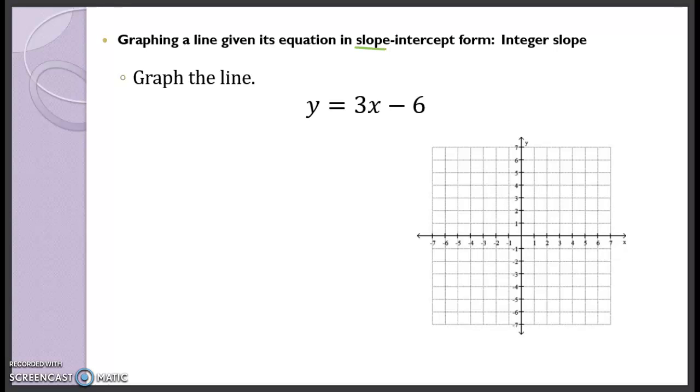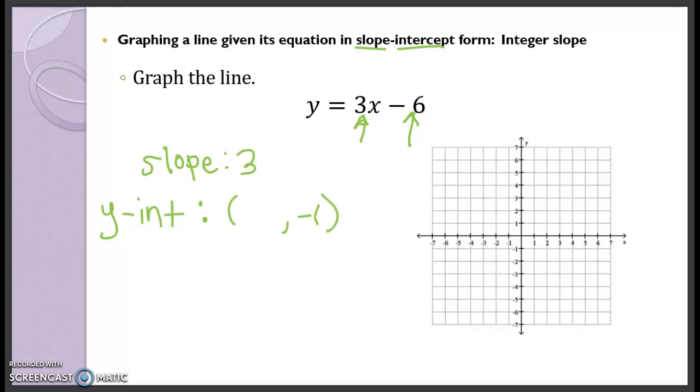It gives us the slope, and it gives us the intercept. So the slope is given by the number in front of the x. So that means our slope is 3. What's our intercept? Well, it is actually the y-intercept. The value of the y is negative 6, because we have a minus there, don't forget that.